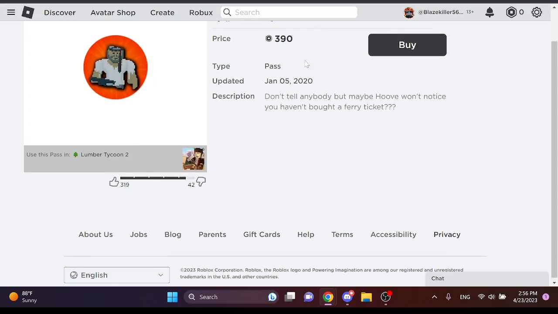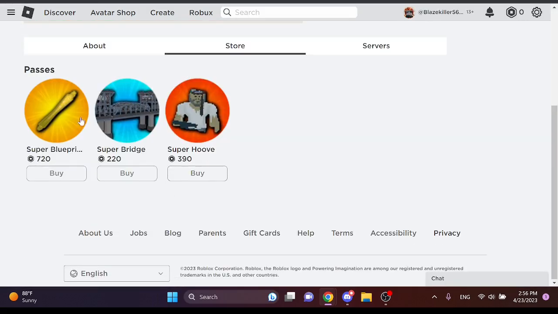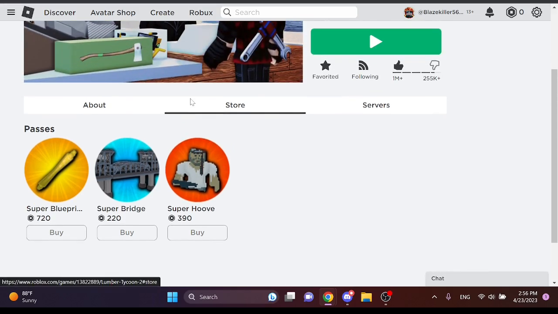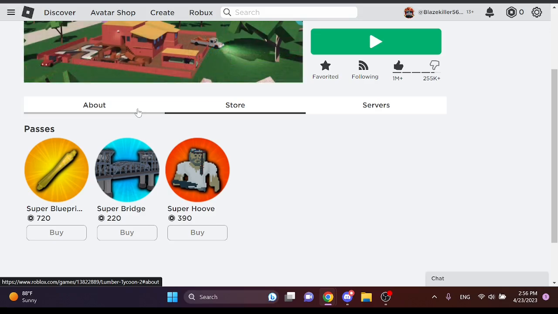This one also has decent ratings. A little bit more expensive than the bridge one, but in any case, very useful things to have. So I'll try to supplement you all with pictures of necessary things on your screens. So it's interesting. Default added these relatively recently, around 3 years ago now. And it's a good way to make him money, good way to make the game easier for other people. It's not pay to win, but it's starting to get there. I don't know what your opinions are on it. Let me know in the comments below.